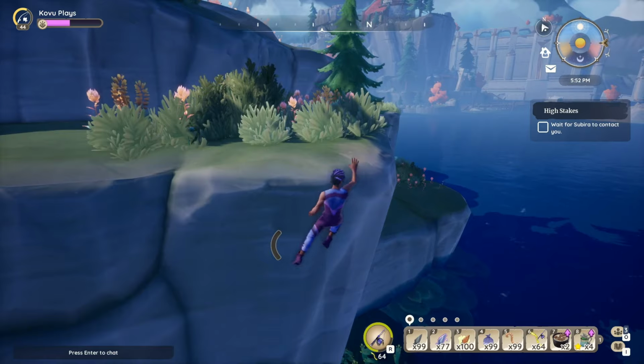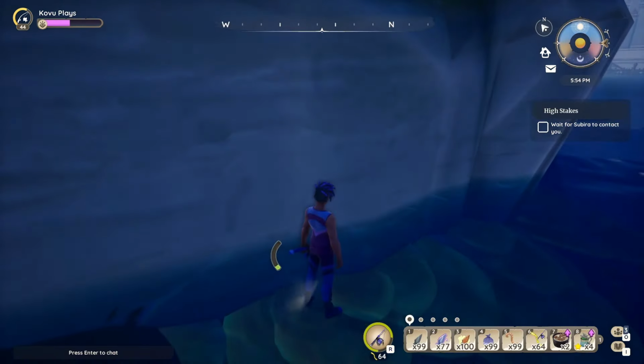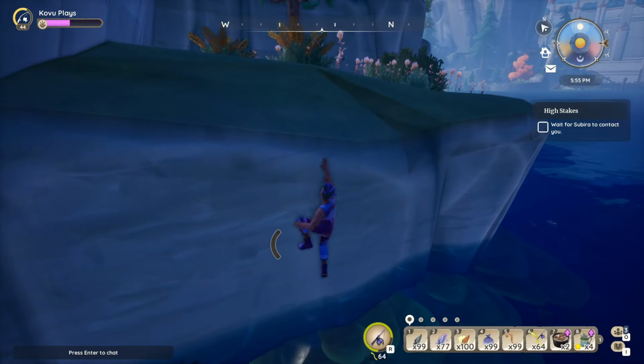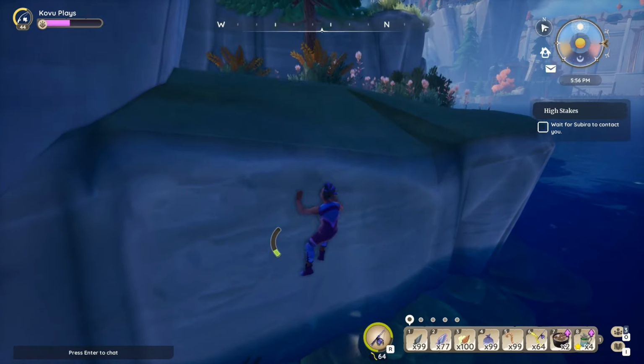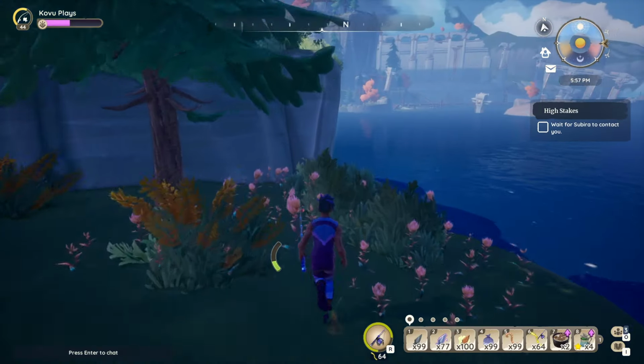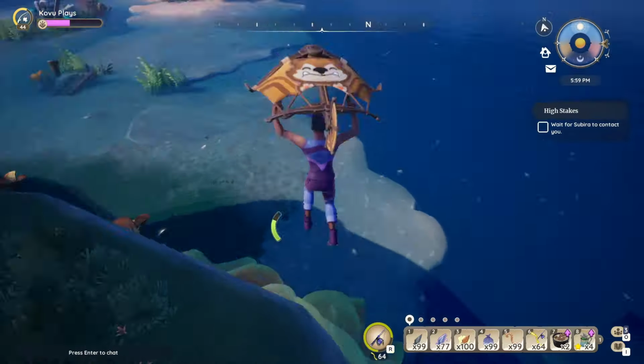Come on. Big jumps. Big jumps. Oh, no. Not like this. You've let me down. Palia gods. No. Ah, dude. Come on. Aw, man, that just wasted all my time. There wasn't one else close by anyway.